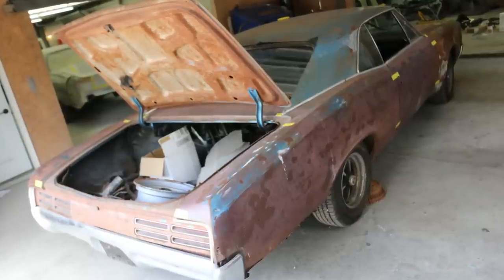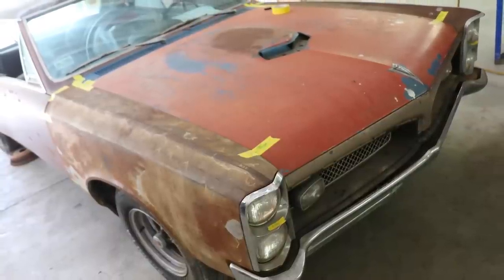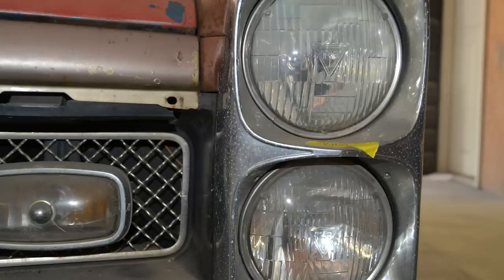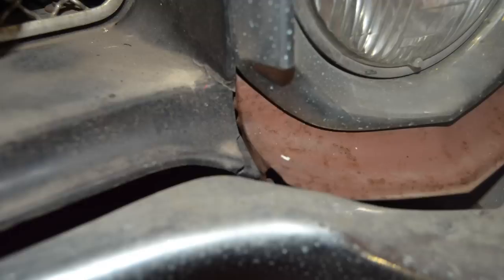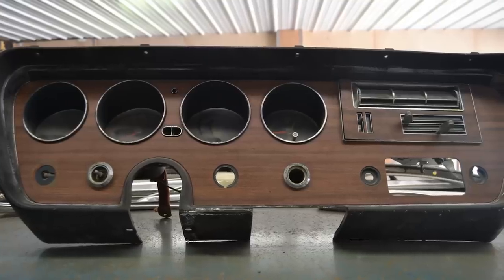On all of our complete restorations, the first thing we do is photo document everything, to record what the car looked like when it came in. And then we take a bunch of measurements to see how things fit, how the doors fit, the bumpers, the gaps, and all that kind of stuff. And then we disassemble it. And as we disassemble it, we catalog all the parts and start making decisions about what's going to get replaced and what's going to get restored.